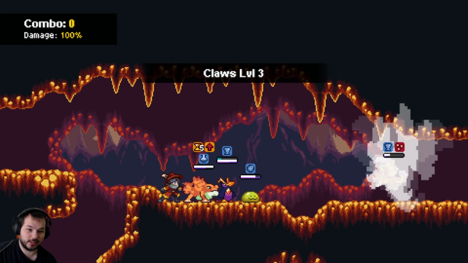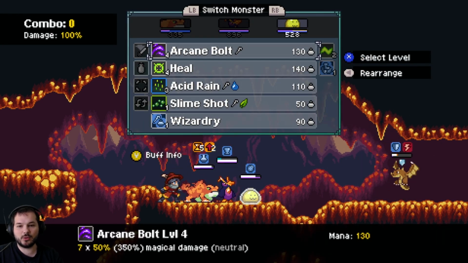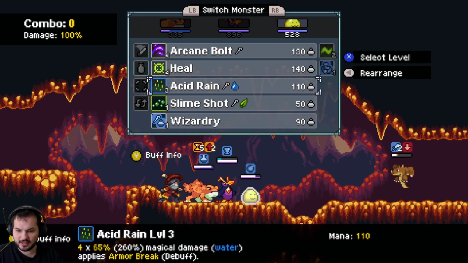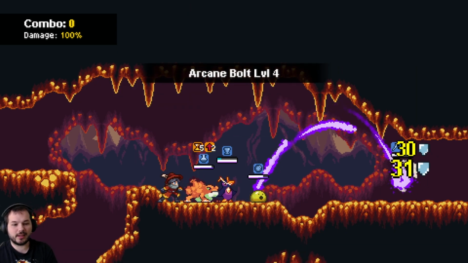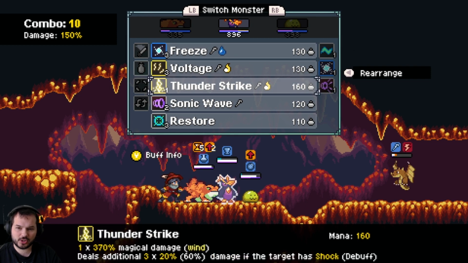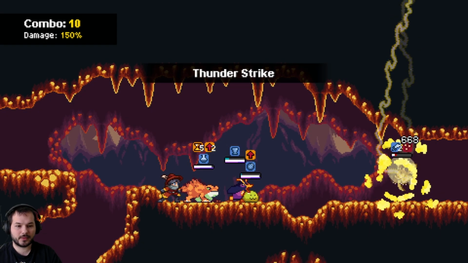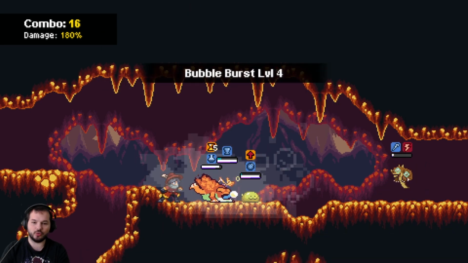It keeps going and going and going, but at least the enemy is poisoned and burned, so the thing takes quite a bit of damage. And what does the most? Yeah, let's go for Arcane Bolt. Doesn't really do much because the enemy is pretty immune against it, but we have a 10-hit combo, so we're gonna do more damage. Also Thunder Strike for more damage because the enemy has shock as well. That's a little bit more damage, and Bubble Burst should do it.